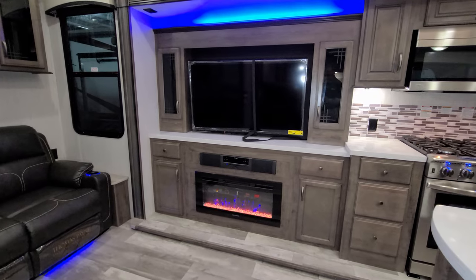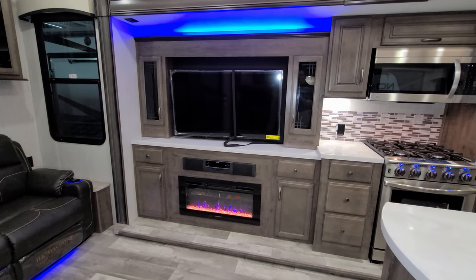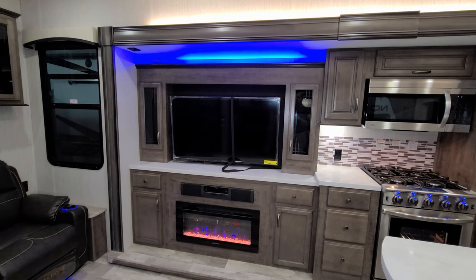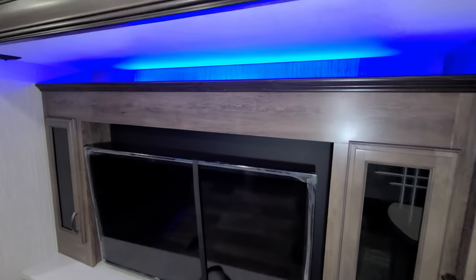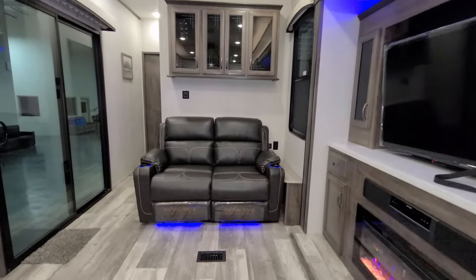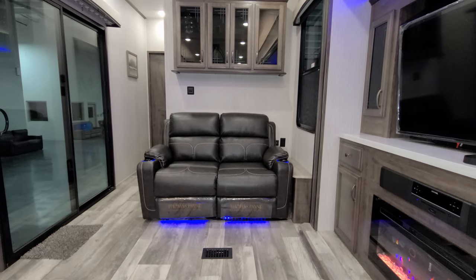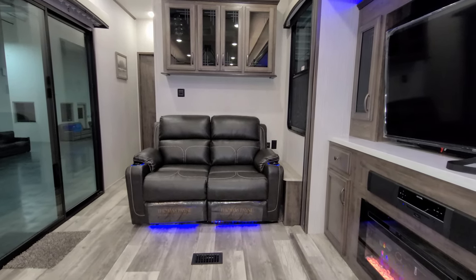There's an electric fireplace — basically a fancy space heater, but they do look pretty cool in RVs. You have a sound bar up above, a couple drawers and some storage in that area. The TV has a strap on it to hold it in place for travel, but it does swivel around if you want it to. There's storage on both sides and a little shelf space with blue lighting up there. The Thomas Payne furniture has LED light strips along with an LED-lit cup holder and is a manual theater seat. You also have USB charger ports in that corner.